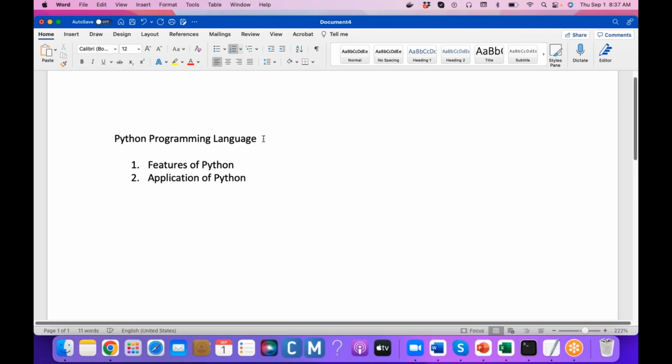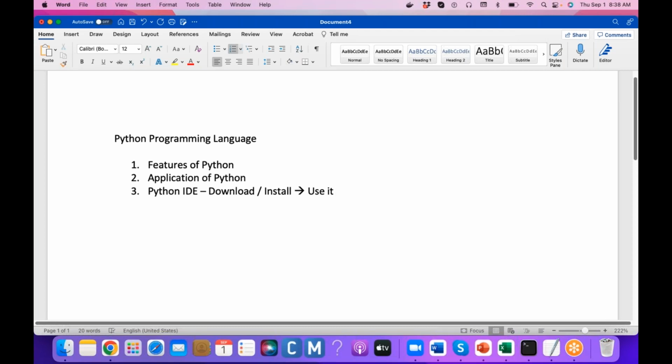language. Applications of Python. The third one is, if you want to build any kind of application, I already told you, you should require a platform, or we should require an environment on your PC. So we call it an IDE, a Python IDE. This Python IDE is the software, guys, that we need to download, and after that we'll install it. After that we'll go for using that particular software.